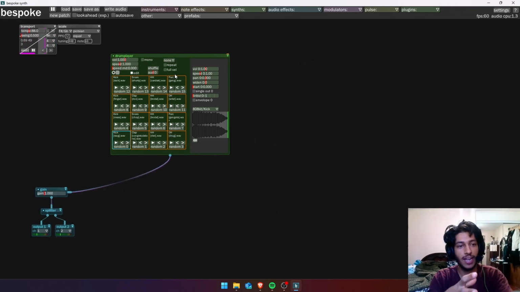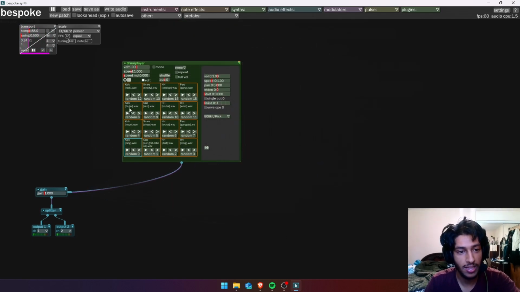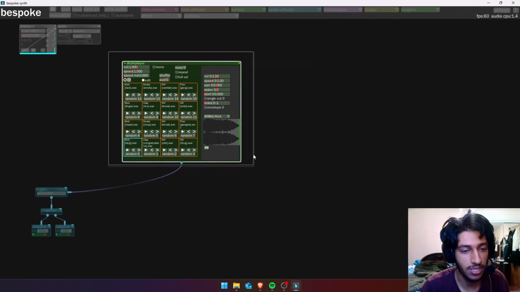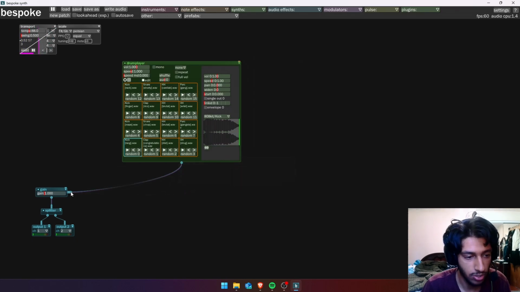I understand the fact that with this drum player, when I click this button, it is sending the signal to this gain and it's coming out. For me, that's a nice way of learning things. Now let's detach this. You could just grab it and click delete, and now it's detached. Now when you click anything, it's not going to play anything.